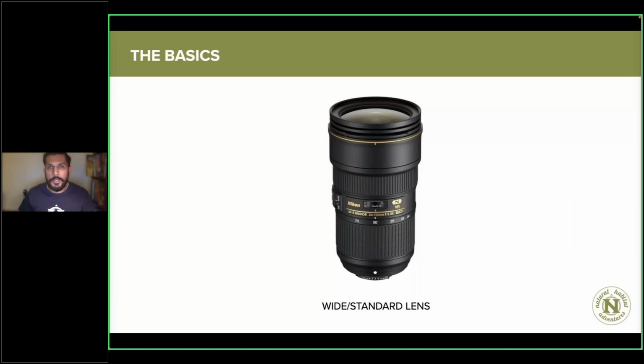Along with that, as I was mentioning, I recommend a wide angle or standard zoom lens. There are lots of lenses that cover the entire range, say from 24 millimeter to 70 millimeter, or even wider. So it's always useful to have a lens in that focal length for landscapes, for people, for street photography, and things like that. Trees, even. We see a lot of beautiful, very interesting trees on these trips, and there's nothing like a wide angle lens to take a beautiful picture of a tree.